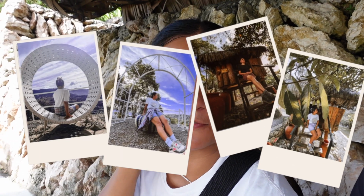There are a lot of photo opportunities as well. Yeah. Each little area has a photo op set up, so everyone's queuing to have their nice picture taken. So yeah, if you want some nice pictures, this is the spot to be. But maybe get here early. I think there's a really nice sunrise here. We definitely didn't get up early enough for that, and it might be a little bit less busy then.